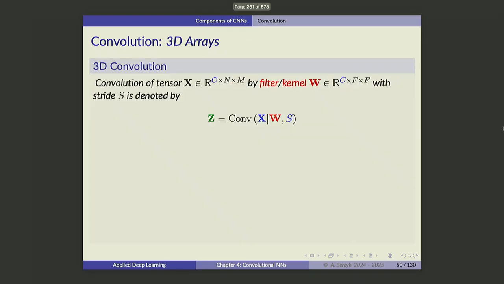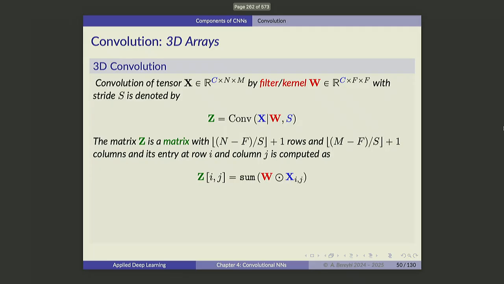So if you want to write down the convolution again in this 3-dimensional case, you would say X and W. W is the filter, X is the data, and they both have the same number of channels. You see both of them have C channels, right? I am going to do exactly the same operation. I multiply the filter with one part of that image, and then I add them up. This is going to be that particular feature I compute at the output, right?